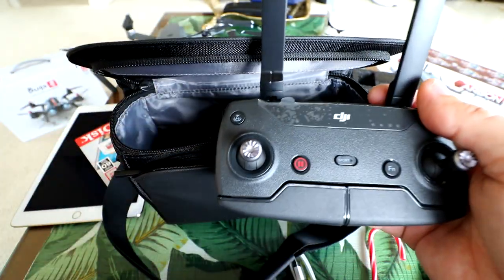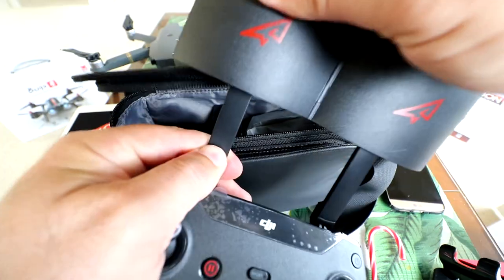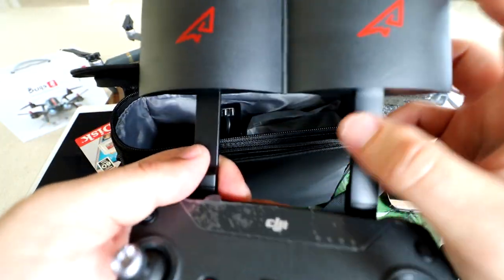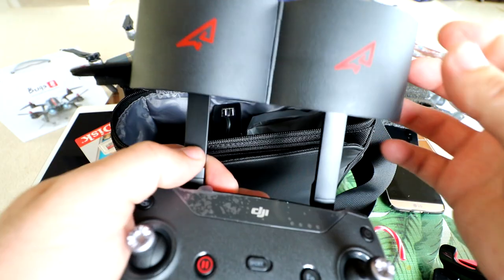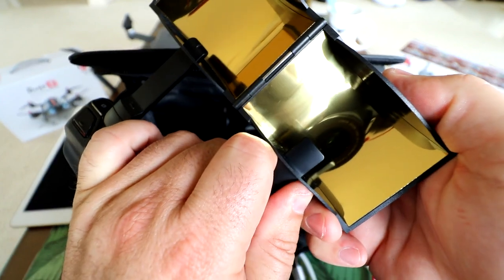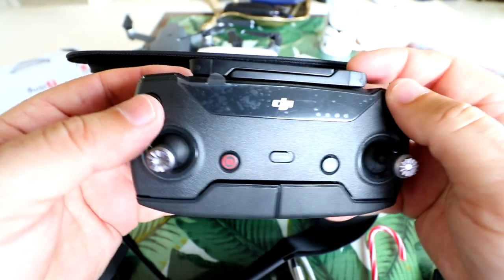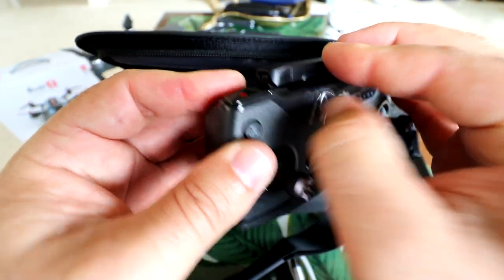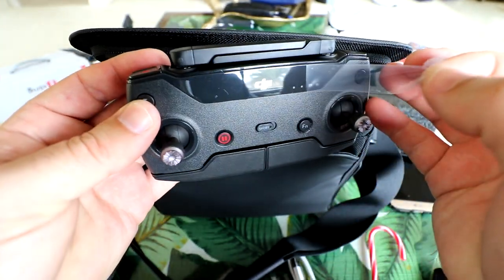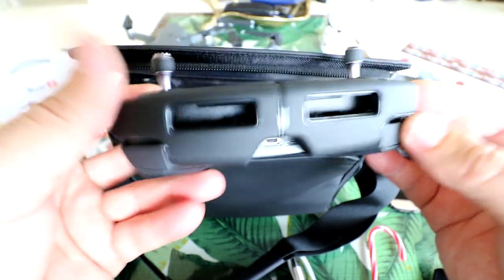So that's kind of cool — actually, we might be able to put on the Mavic range extenders. Let me see if I can put on these parabolic dishes. It feels like they'll go on — they are sliding down in, but a little bit tighter compared to the Mavic. So there might be a tiny bit of difference in the antenna casing dimension. Fold them in, push them down, snap — and those won't un-snap. Let's peel off the plastic guards. There's the Spark controller — pretty cool.